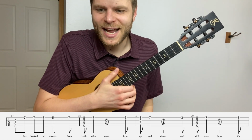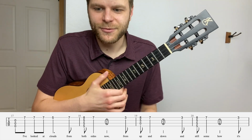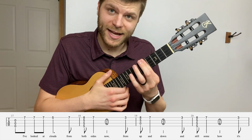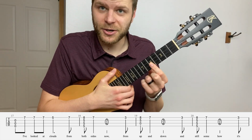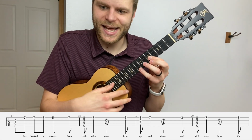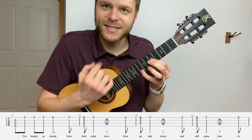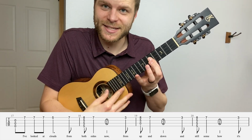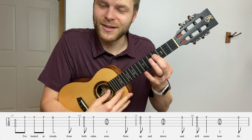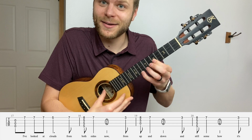Now, as we go on to measure 19, we're basically going to play the same thing as 18, but a little bit of a difference. We're not going to be barring all the way across 5. We're instead going to have just our index finger here on 5 of the E string, leaving the G and C open, and then take your pinky up to 8 on the A and strum your C, E, and A strings. And this creates a nice bass line. You can feel that the C string is moving from 5 to 4 with now to open.